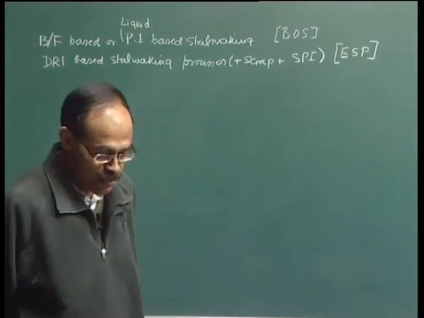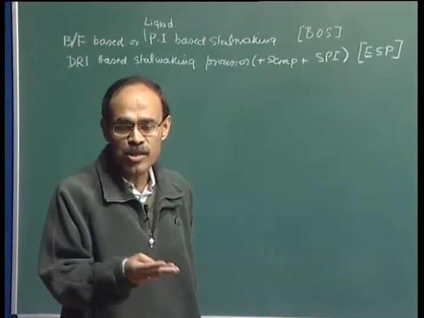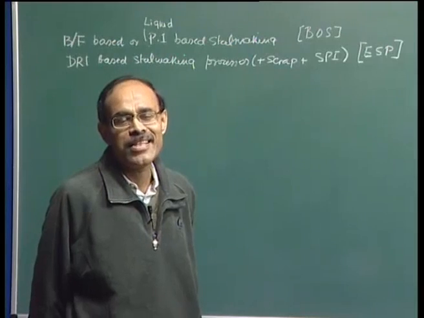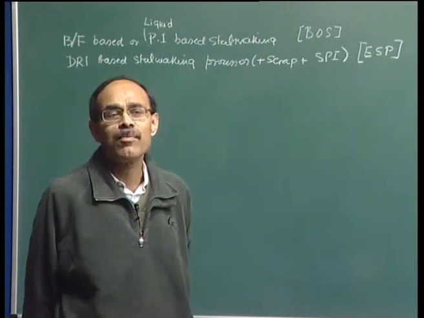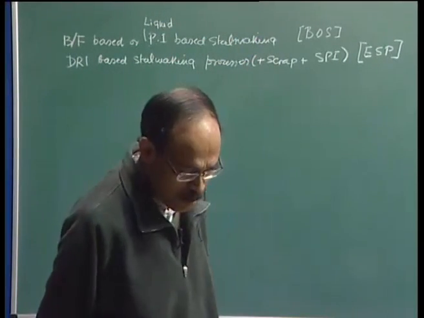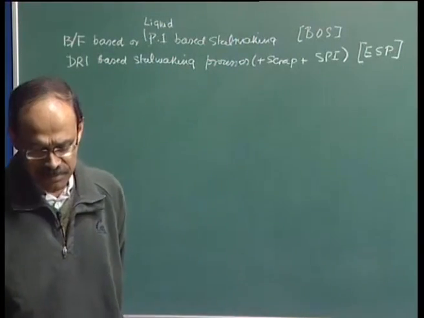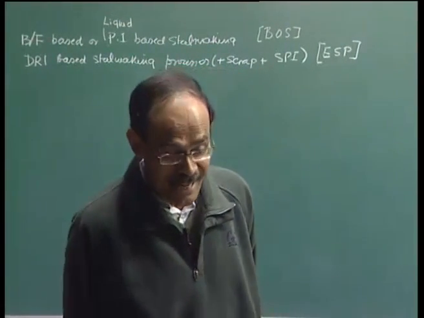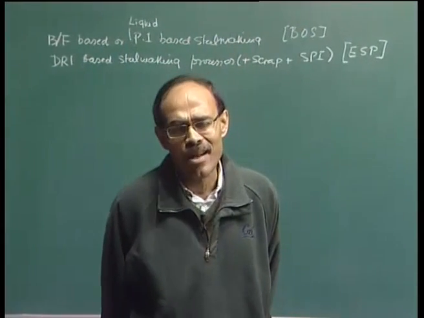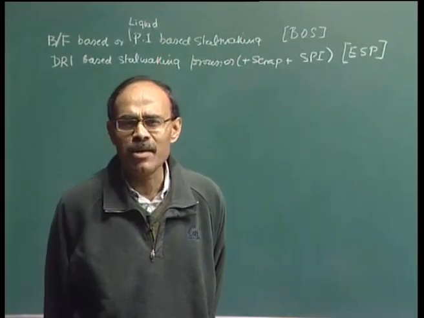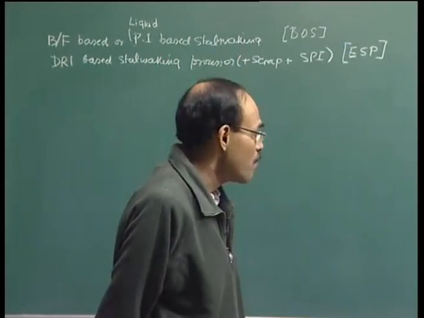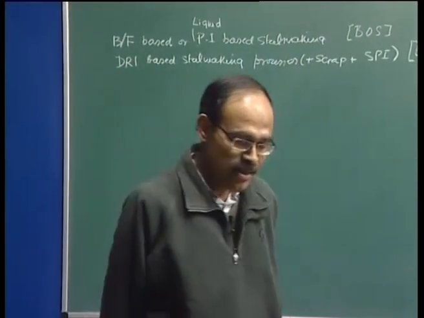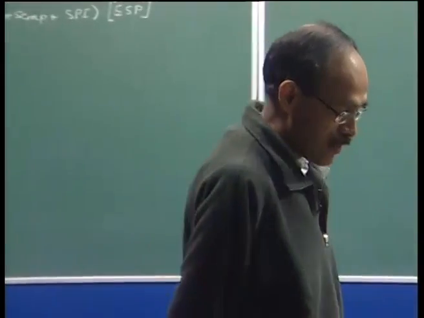So we first started with the process known as the Bessemer process. We had the Thomas process, we had the open hearth process, and gradually these processes were phased out completely by the 1960s or 70s. Today, the Bessemer process of steel making is virtually non-existent. Similarly, the Thomas process of steel making, which also involves blowing of air through molten pig iron, has also been nearly phased out by the 1970s. Open hearth steel making remains in one or two places all over the world, and today the bulk of the world steel is produced by two different routes, which are the basic oxygen furnace and the electric arc furnace.